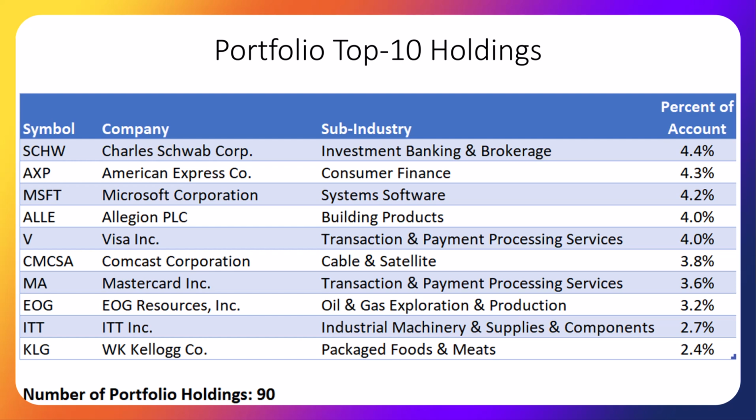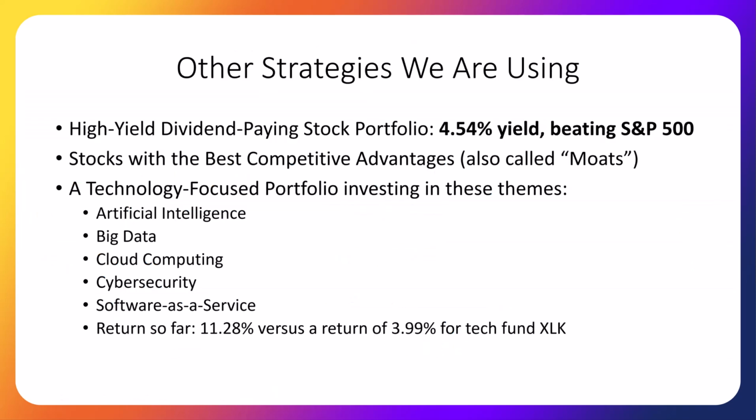Our portfolio holdings are now at 90. That might seem like a large number of companies to keep track of, but the spreadsheet we have developed for tracking the companies makes it obvious when to sell a company. Once we download the company financial and accounting information into the spreadsheet, which we do at least weekly, it doesn't take that much time. So those are the companies we bought this week.